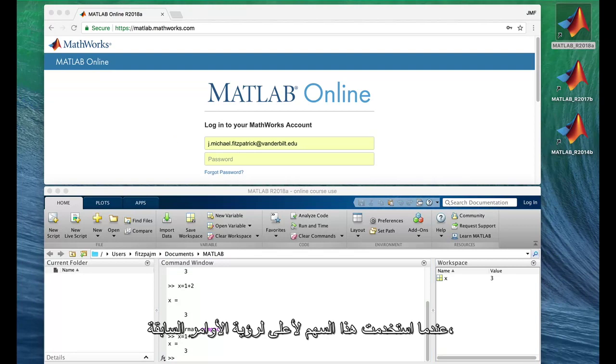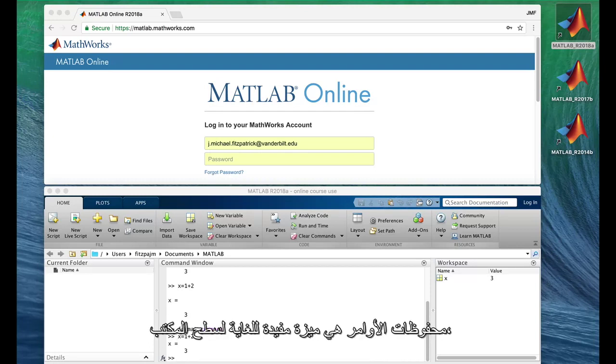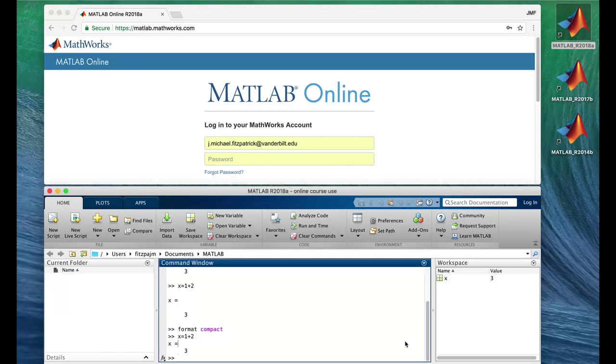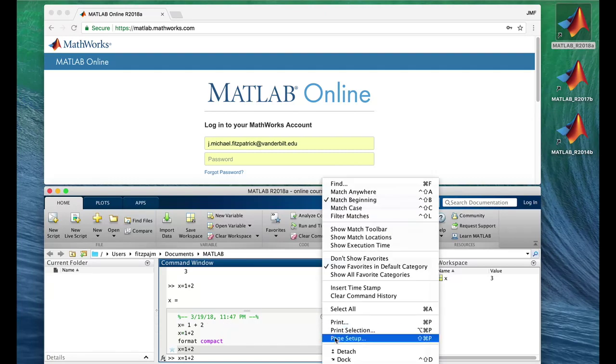When I use that up arrow to see previous commands, MATLAB showed us its so-called command history window. The command history is an extremely handy feature of the desktop, and you'll find yourself using it a lot. And we'll use it in this course. Let's hit the up arrow again. And this time, we'll click this tiny down arrow here and select Dock.